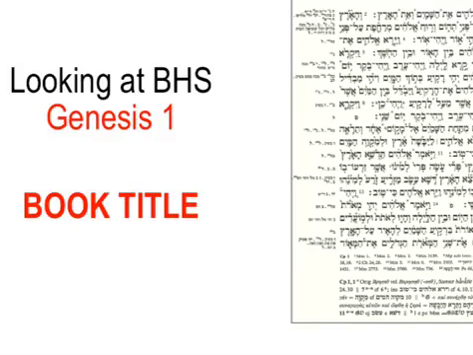Here you'll see on your screen, highlighted in yellow, the book title. On the first page of each new book, at the top of the page, you will see the book title, just like it appeared in the table of contents, both the Latin name Genesis and then the Hebrew name Bereshith. You can then see that the Hebrew name Bereshith is derived from the first word in the book of Genesis, Bereshith. That's the book title. Fairly simple. The next thing we want to observe on the Hebrew page is what we call the Masorah.